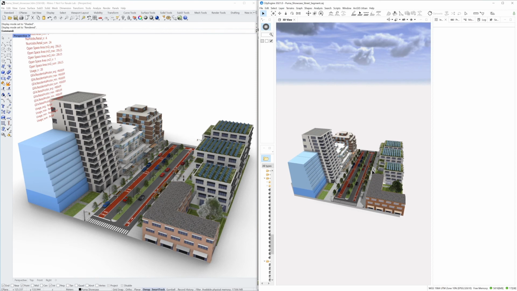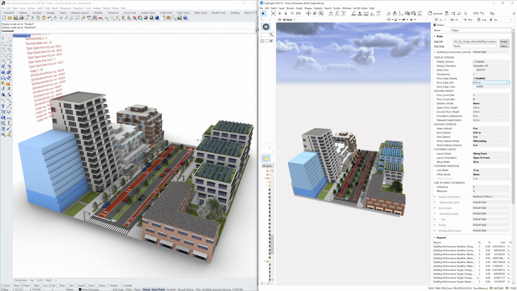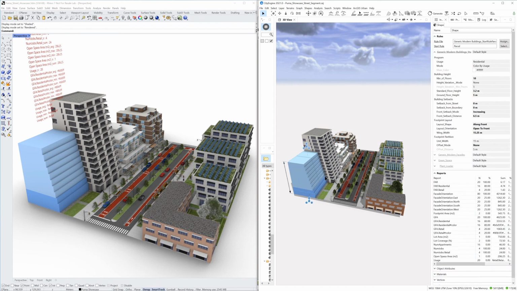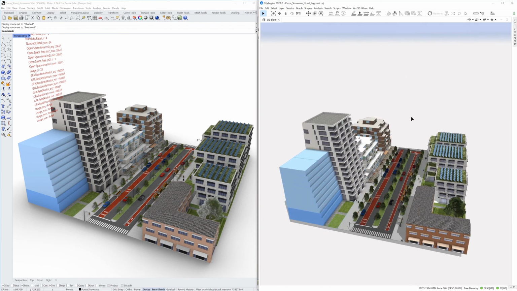So in the end, what we have is exactly the same rules with the same attributes that we would define here, and we have them in Rhino through Grasshopper. And that is exactly the goal of this whole plugin, to have the possibility of running any CGA rule inside the Rhino and Grasshopper environment. The Puma plugin is at the final development stage, so it would be ready in a matter of weeks. And the plugin will be free and open source, so anyone could adapt it to their needs.